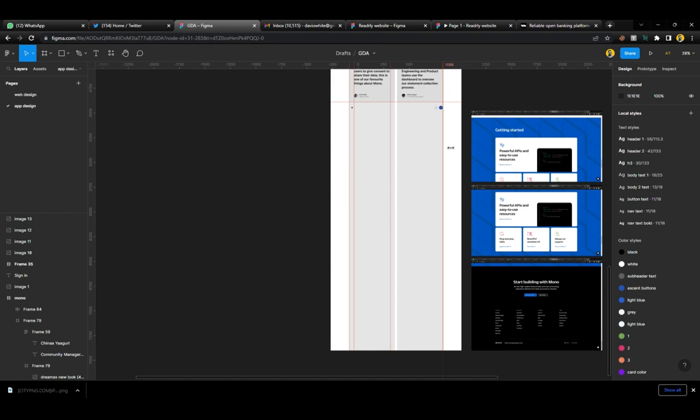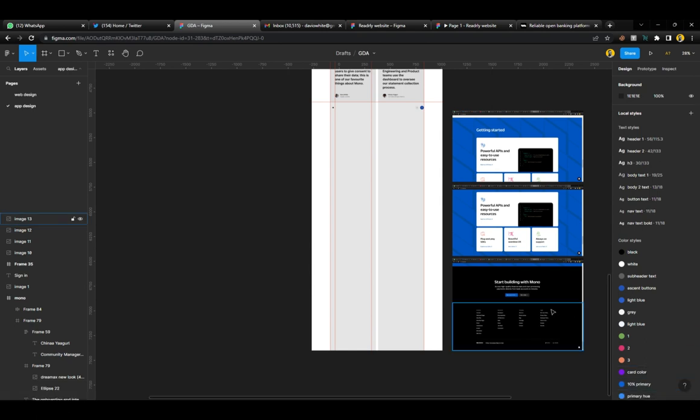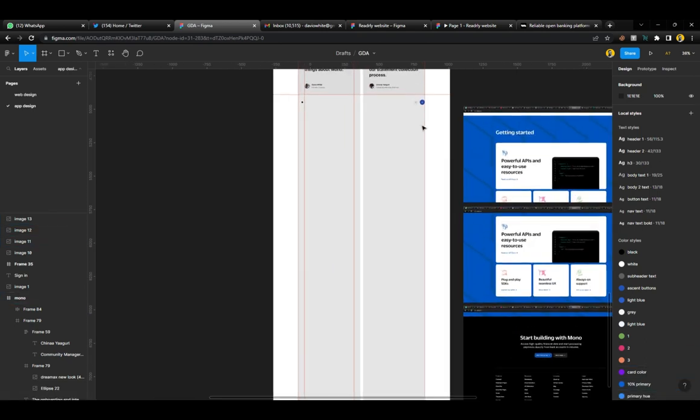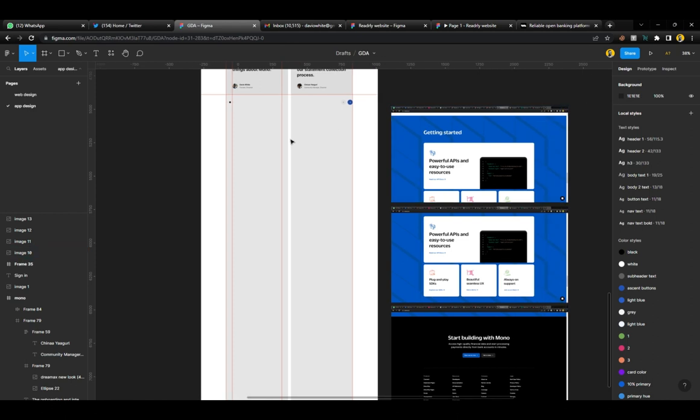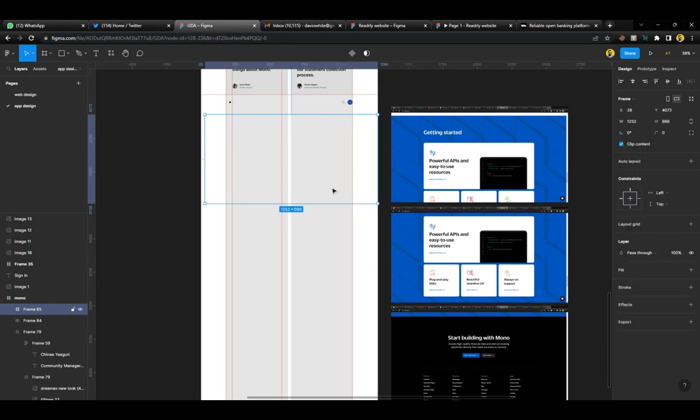Whoa, I've not been wearing my glasses and my eyes are now disturbing. So guys, ensure you get blue light glasses. Get one. It's very necessary. It's going to help you so you don't have migraines or severe headaches, all of that. So ensure you get one for yourself. It's very, very necessary, trust me.